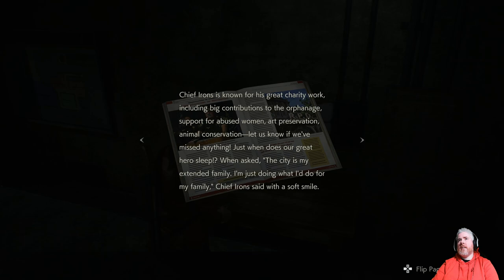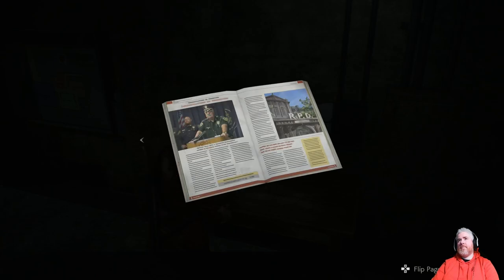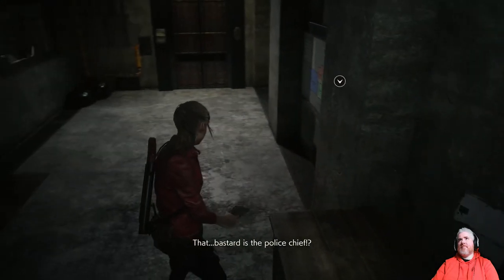To be fair, he does have that. Animal conservation, unfortunately, has a lot of evidence of that. Let us know if we've missed anything. Just when does our great hero sleep? He doesn't, he's a vampire. When asked, the city is my extended family. I'm just doing what I do for my family, Chief Irons said with a soft, very creepy smile. That bastard is the police chief?